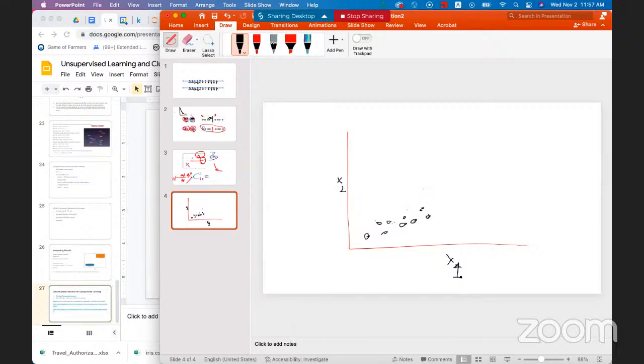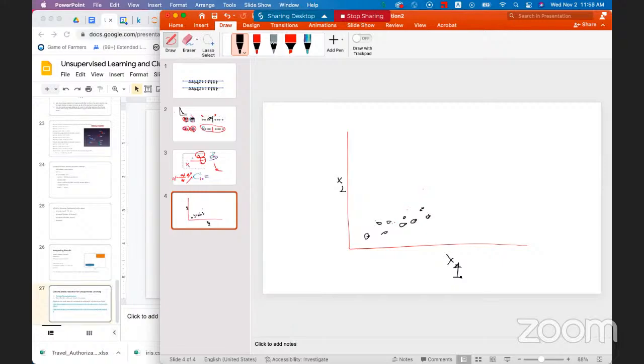Because in an extreme example, if all the data in the x2 dimension has very small variance, all uniform, we don't want this feature, right? So we want to find the feature that has the best variance. The more variance it has, the better the feature.